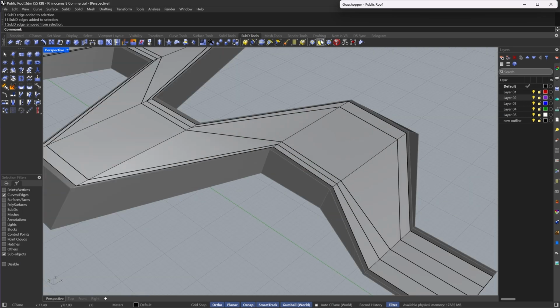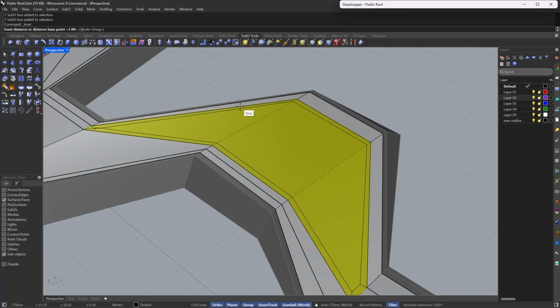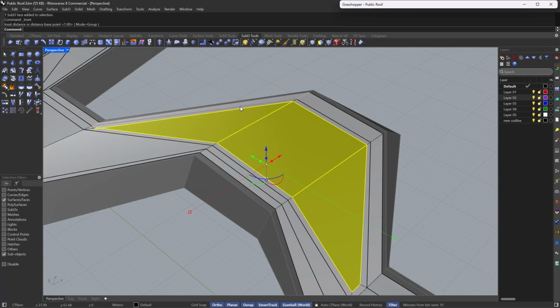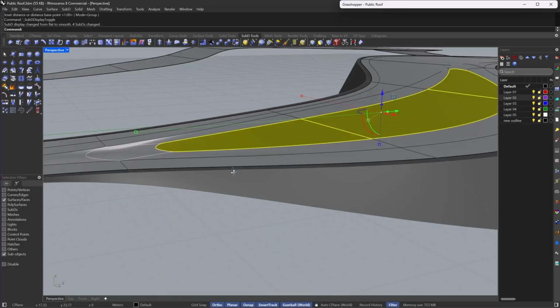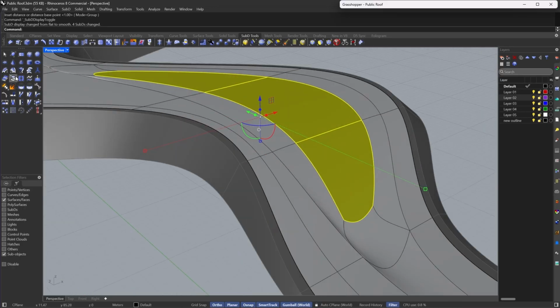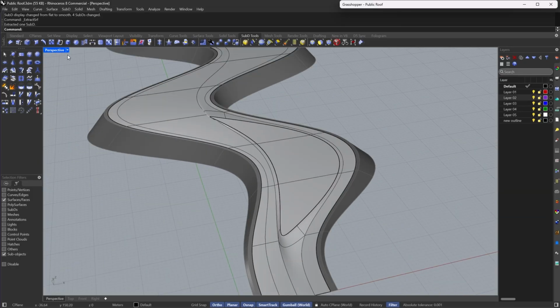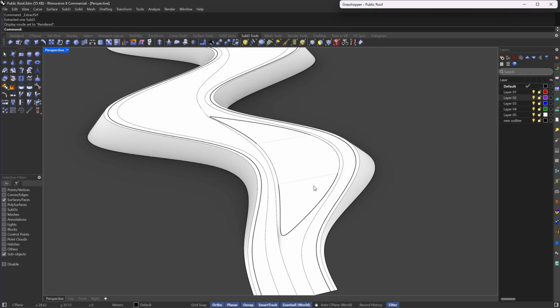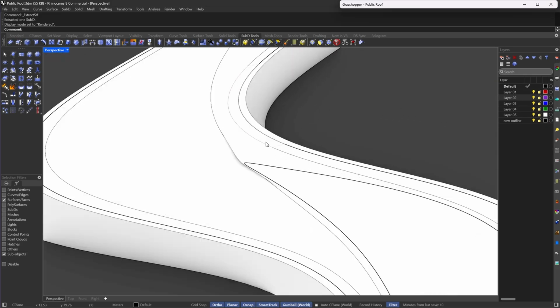For example, if I want to create something like this in here, and see what I have done, you can see that it's creating some kind of unnatural area in here. But maybe if you want to keep it like this, you can. Let's see how it looks in the rendered view.